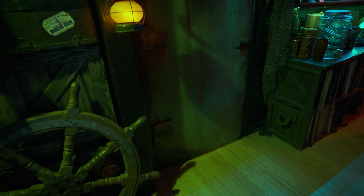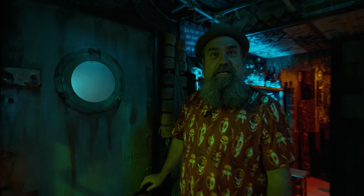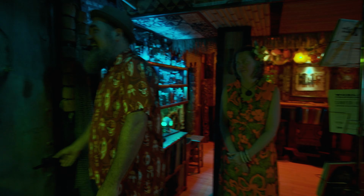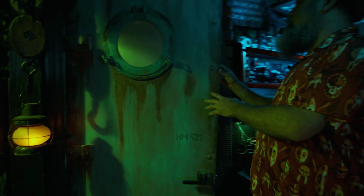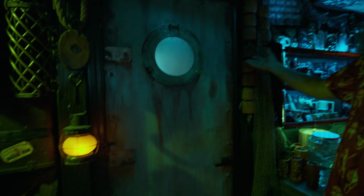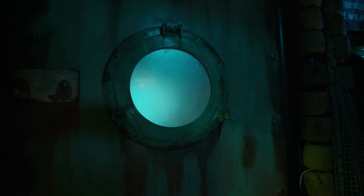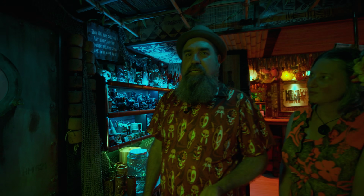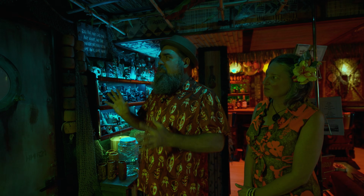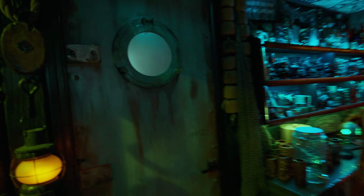Okay, so then what's up with this big steel door? Yeah, we found this laying on the beach. It weighs 500, 600 pounds. No, this is just a regular door. You don't want to see in there. Just painted. And that's a mirror that's been painted with sea glass paint. Oh, so it's not an actual window. No, but it's fogged up enough where you swear you can see through it. That's amazing. But you can't.